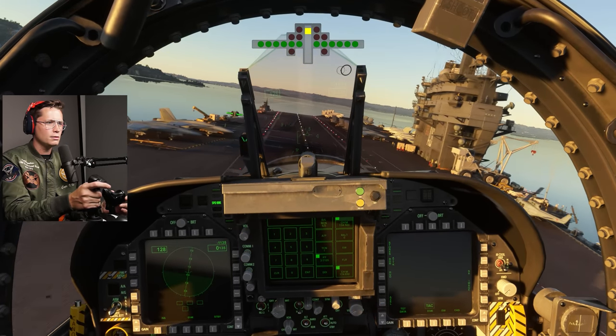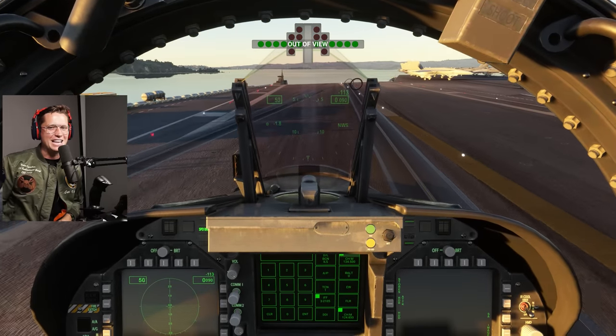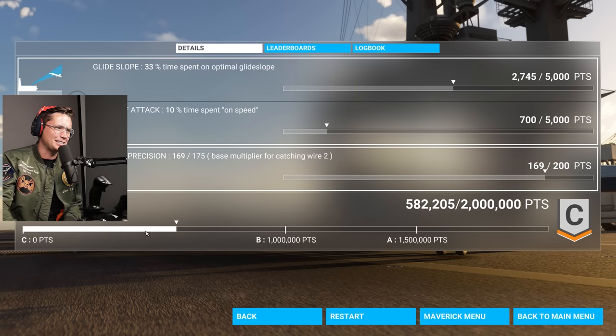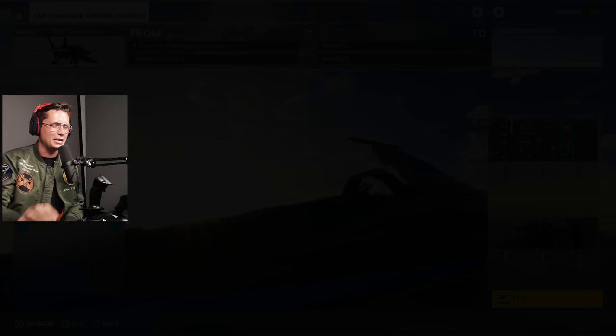Come on, baby. Right on the money. And it grabbed it, no problem. Okay, I think Bora Bora was broken. I think it was broken. We got a C there. Obviously, a lot of it's going to be off. Let me retry this one. Let's not go under the bridge. We're going to go over so we can keep our speed and everything correct and appropriate.